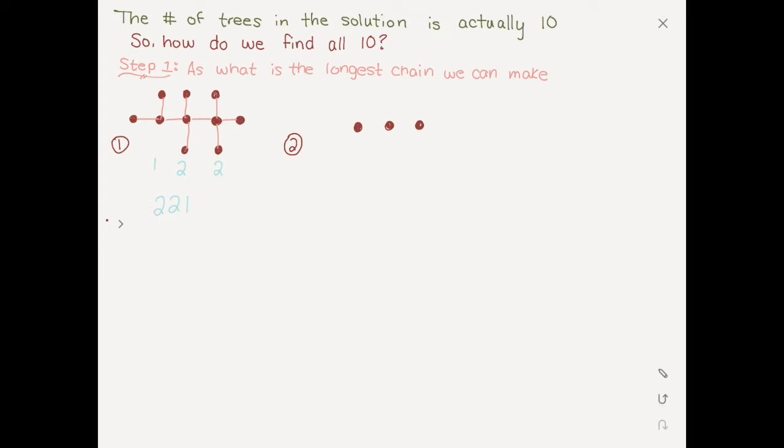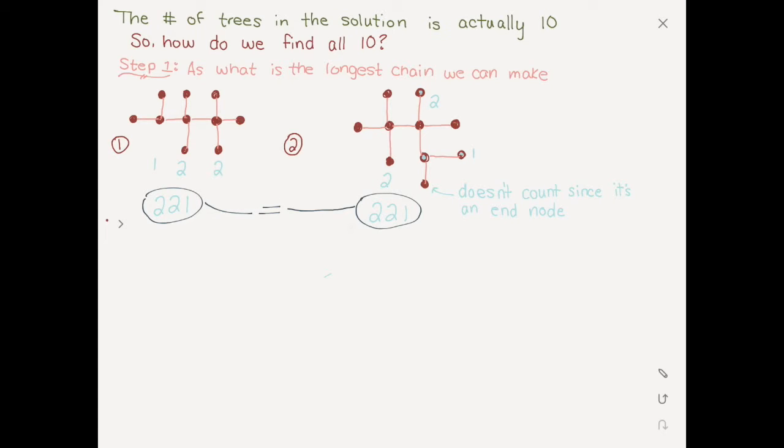Now we'll draw a second one here. This one is actually an n equals 4 node. So for this one here, we actually have a 2, another 2, and then a 1 branching off from that, not including that endpoint, because the endpoints actually don't count whenever they're branches off of the center chain. So this second one is also a 2, 2, 1 chain. So these two are actually both equal, even though they look very different. Since these trees are equal, they don't actually count.